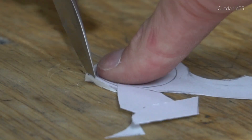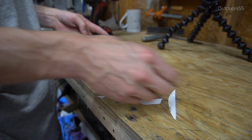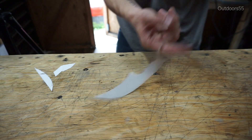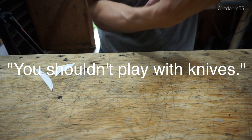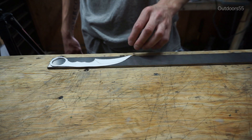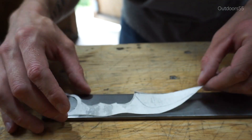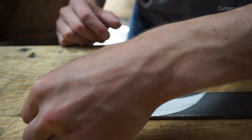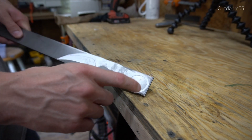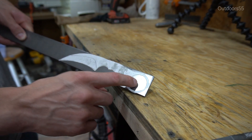This design isn't anything fancy — it's just something I drew up that would fit on the piece of steel I have. It's a paper karambit. Since I'm not using any belts for this, I'm going to use spray tack to attach my design to the piece of steel. I think the most challenging part of this build is going to be getting this hole as perfect as possible, especially if you're only using a drill and some files, so I'm going to focus on this part first.